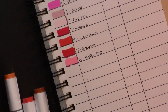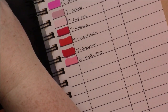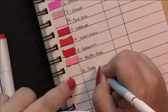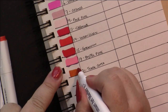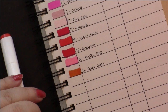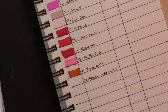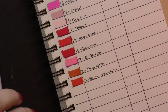Okay, we've got lots of the 20s. Okay, so we have got 21 through 25. So 21 is Terracotta. I always think of Terracotta as a brown. And here it's an orange brown. 22 is French Vermillion. Okay, so that's definitely orange. 23 is simply orange.